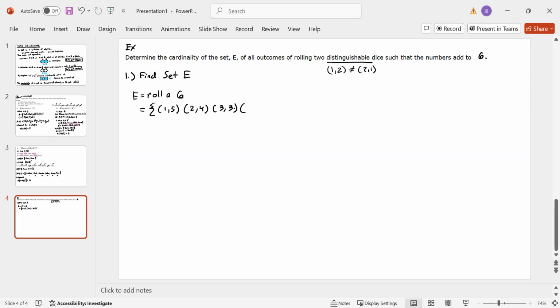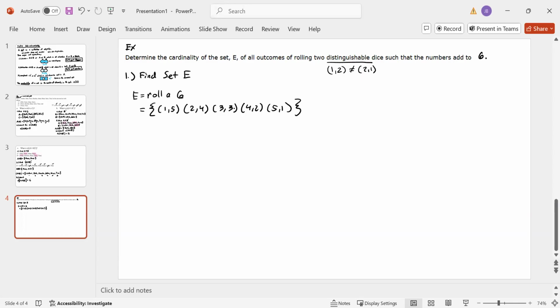Okay. And then I think 2 comma 4 and then 1. Sorry, I already did that one. 5 comma 1. Okay. And then so I got 1, 2, 3. I need 4 comma 2. Actually, I went the wrong way. So 4 comma 2 and 5 comma 1. So I got 2, 4, 4, 2. Actually, I did that one twice. That's why I confused myself. 4 comma 2 and then 5 comma 1. There we go. I wrote the same one twice is where I messed up.